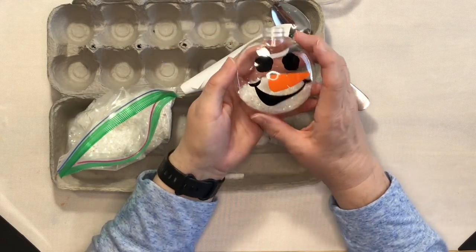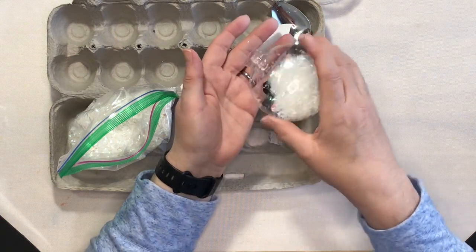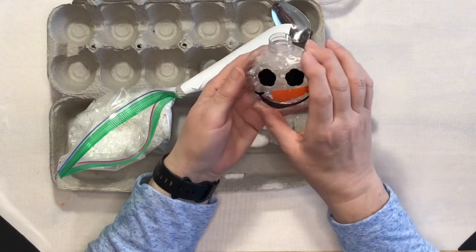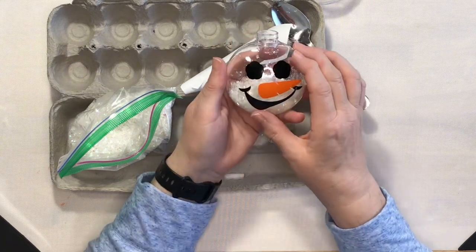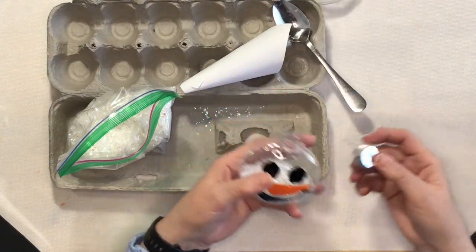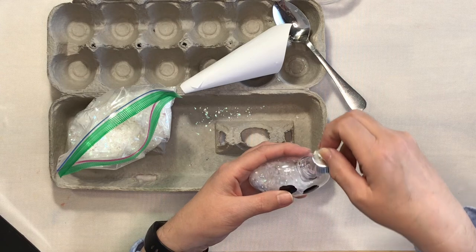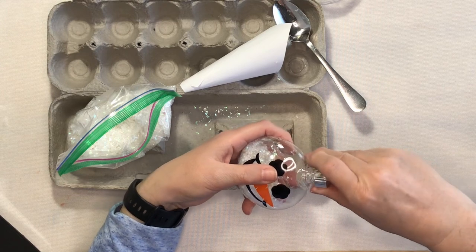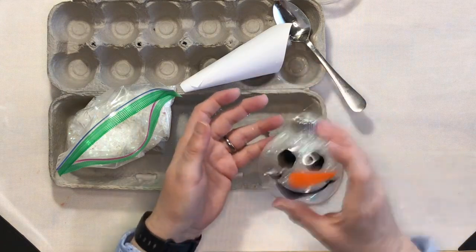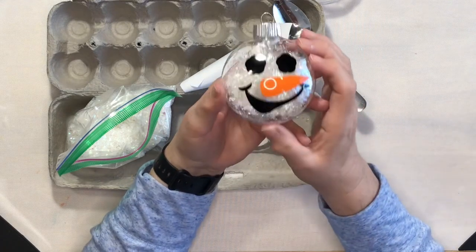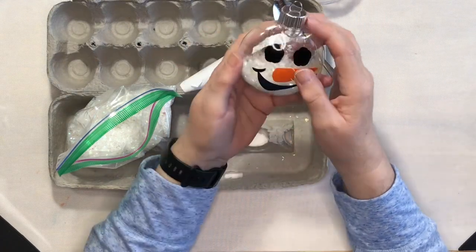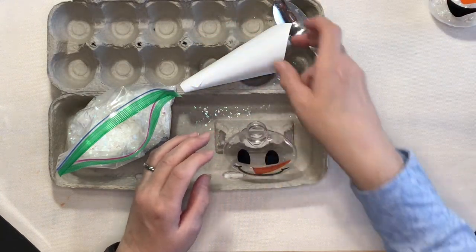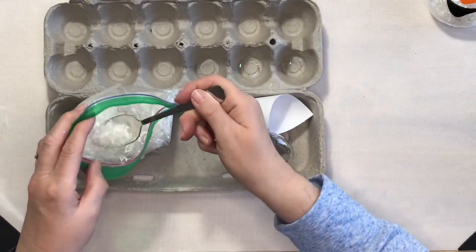And let's see how that looks. So I don't need to fill it up completely because there is static electricity, so it will coat the back of the ornament. And I think that looks pretty nice. So I'm just going to go ahead and put the top on. And there we go. Now I will take a few pictures of this outside with my evergreen tree.